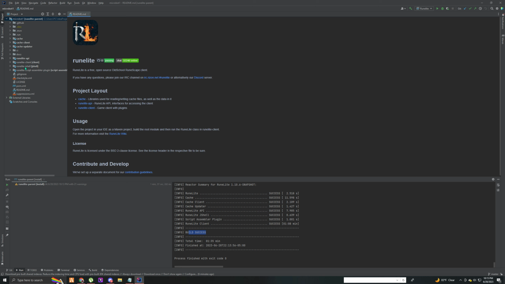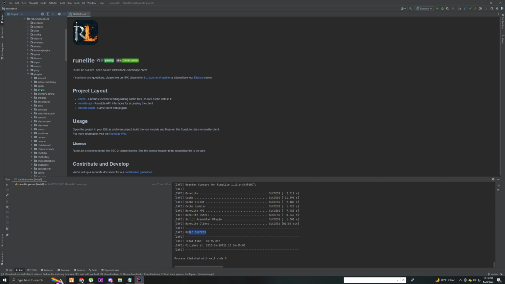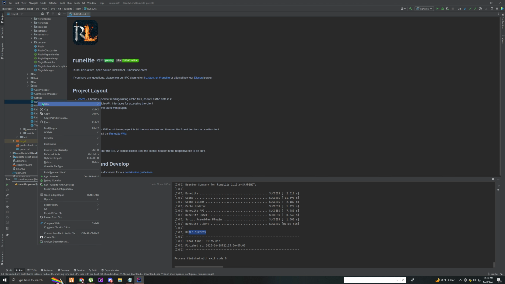Anyway, so you got your files right here. It's going to be your routes to your client. You have your RuneLite client right here. End up opening the source file, main file, Java file, and you'll end up seeing all of this right here. These will be your plugins, and then we'll show you how to mess with that here in a second. Obviously what you want to do first, we'll just scroll down. If you hit plugins, but we have RuneLite right here.